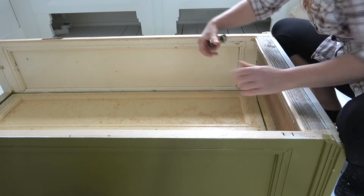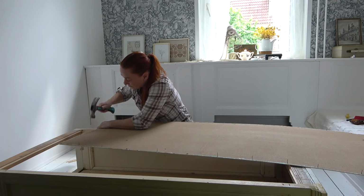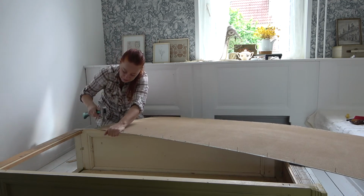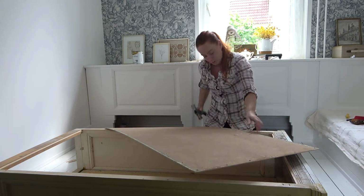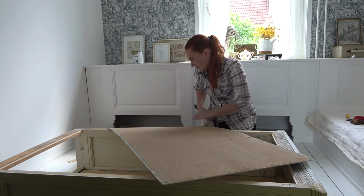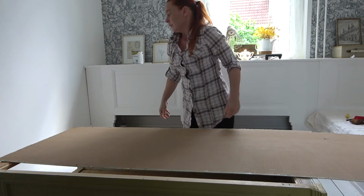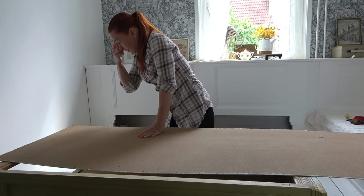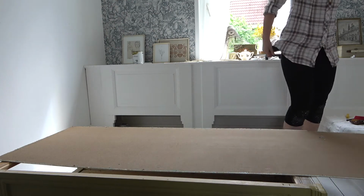62 and a half. Can you remember this? It's hammer time. I need to remove all of these little nails that are still in here. Is there anything else in here? Oh, yes, there is. Okay, okay. First I think we need a bit of a straight edge, because there's a lot of old paint on this piece of wood.